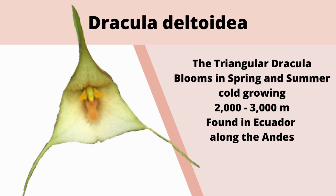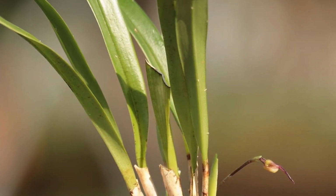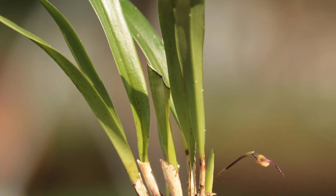Not all Dracula orchids are going to have this monkey face to them. The Dracula orchid that is most similar to the monkey is called the Dracula simia. So if you want to buy that one, look for the simia. They do not have pseudobulbs. They're going to store the water in their thicker leaves, and their leaves are kind of like mini Cattleyas. They're a lot thicker, a lot more developed, and that is because they don't have pseudobulbs.